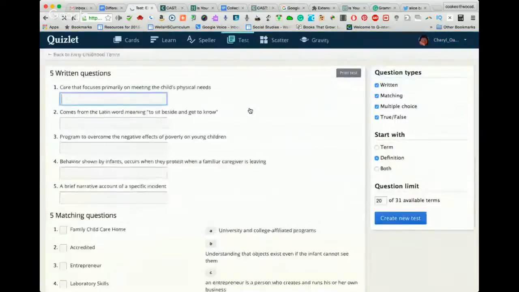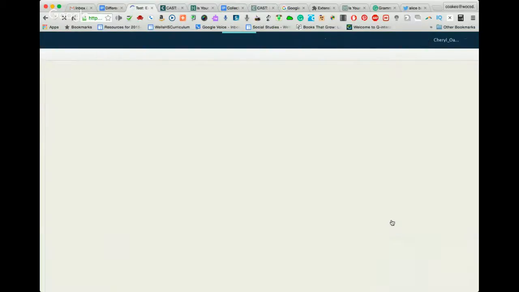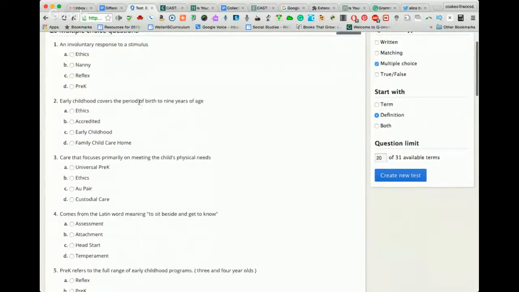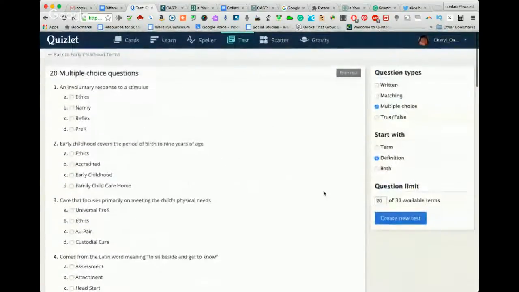We use this a lot in all of our classes. We change it to multiple choice and create a new test. Students answer the questions and get a score, and teachers count it as a homework assignment if they get a 90 or better.